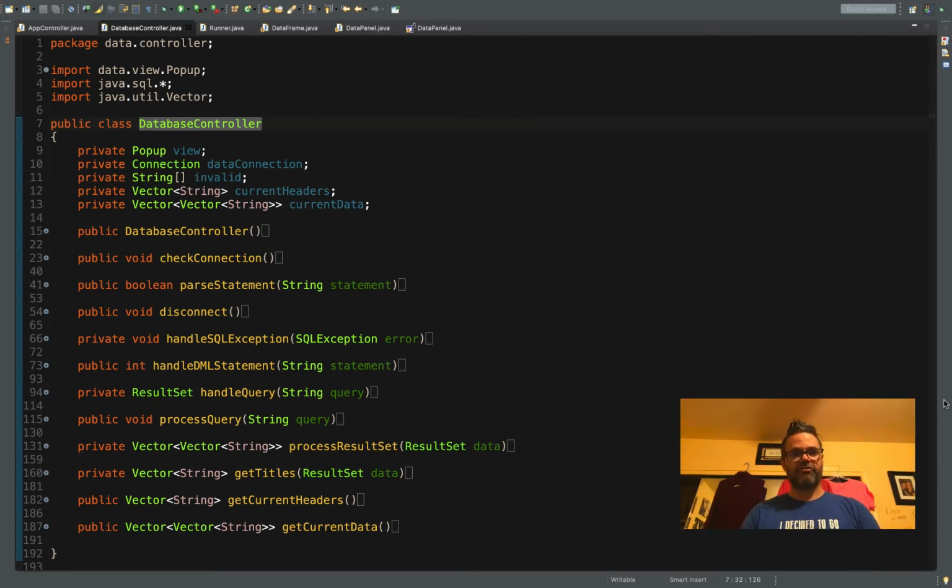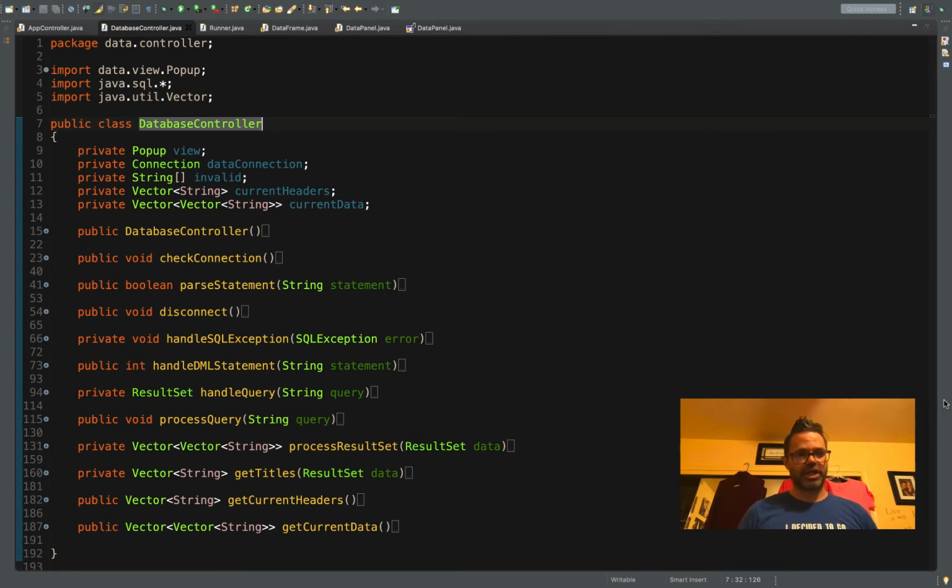Finally, the last import is for vector. I've talked about vector in my advanced data structures class already, but remember a vector is like an array list but a little bit extra behind it. And so it's a great thing to use, especially when we're talking about using structures that go from a dynamic structure to a fixed structure. It's a great way of getting information back and forth because of the thread safety that runs behind the scenes of that vector.